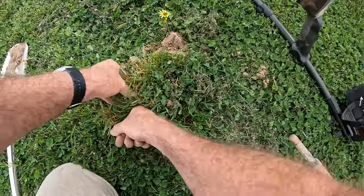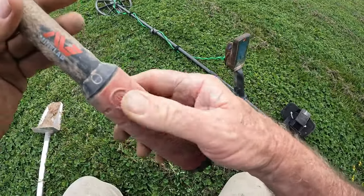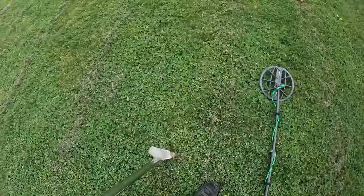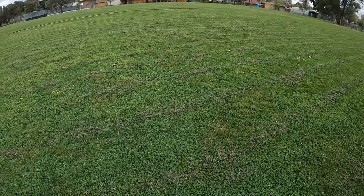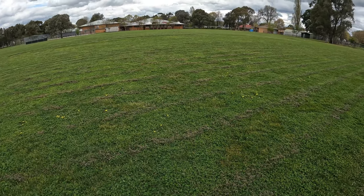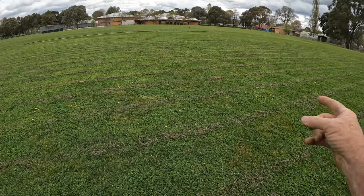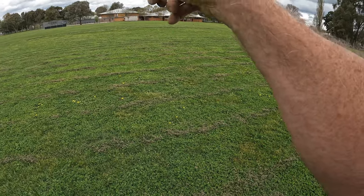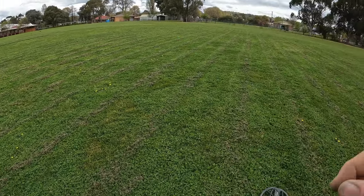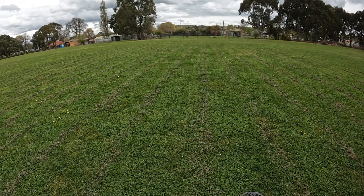I'm just up in and around the cricket pitch, see what I can score out of it. On the other side of the cricket pitch, last time I was here, I think I got that K coat of arms shilling, because it's just there, across there. So I'll do up and down this side here a bit. Then I'll go on the other side and do up and down a bit on that side. And then I might come up that side there where the little cows were, but they're not there today.